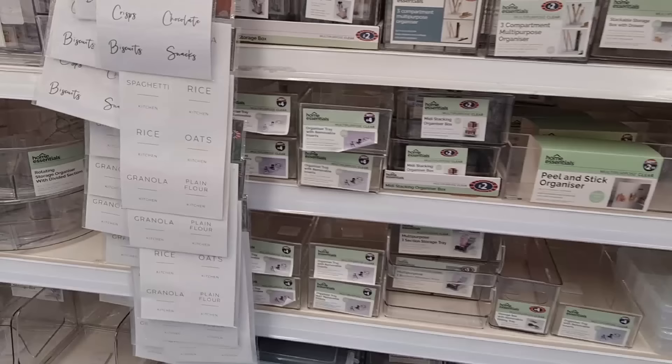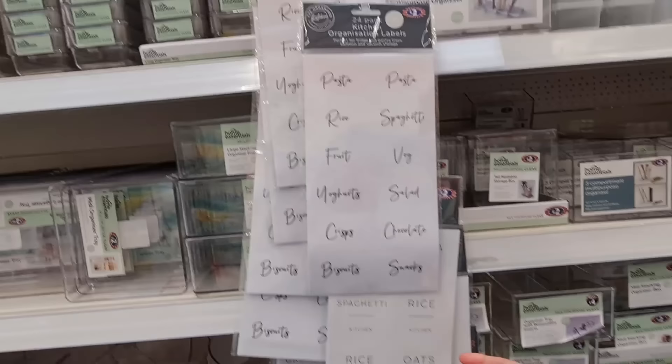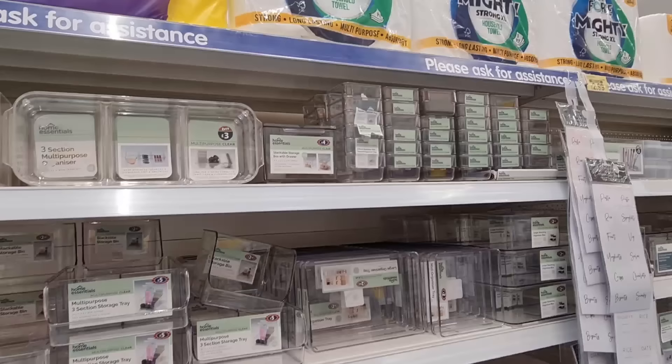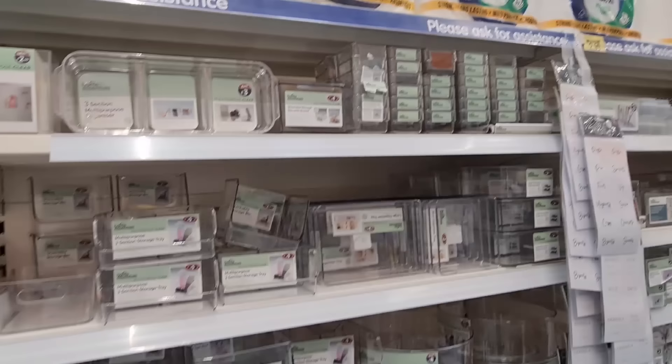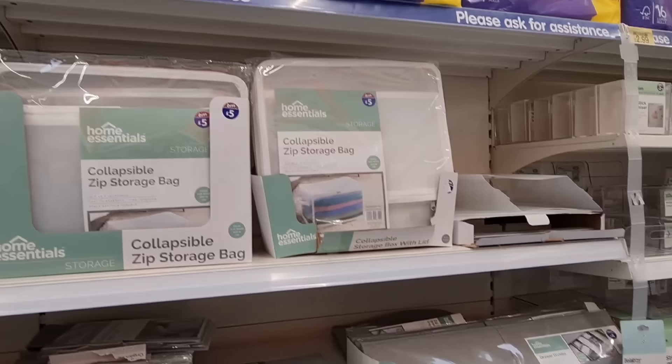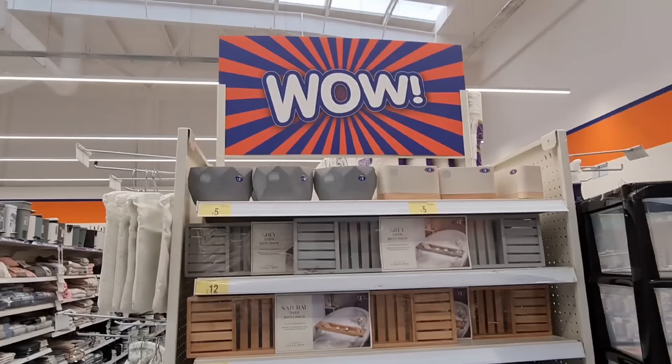Things that you can do for makeup as well, £3.50. Storage boxes with 12 compartments. They have these labels as well — £2 for these and the clear trays. I like that one, actually — £8. Under-bed storage organizers, eight-piece drawer organizer — these are new. That one there as well for £5.